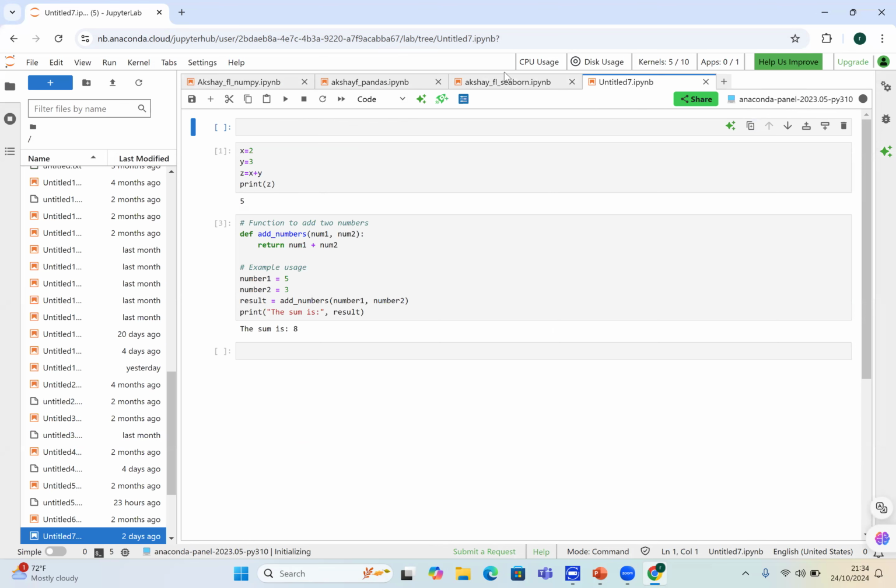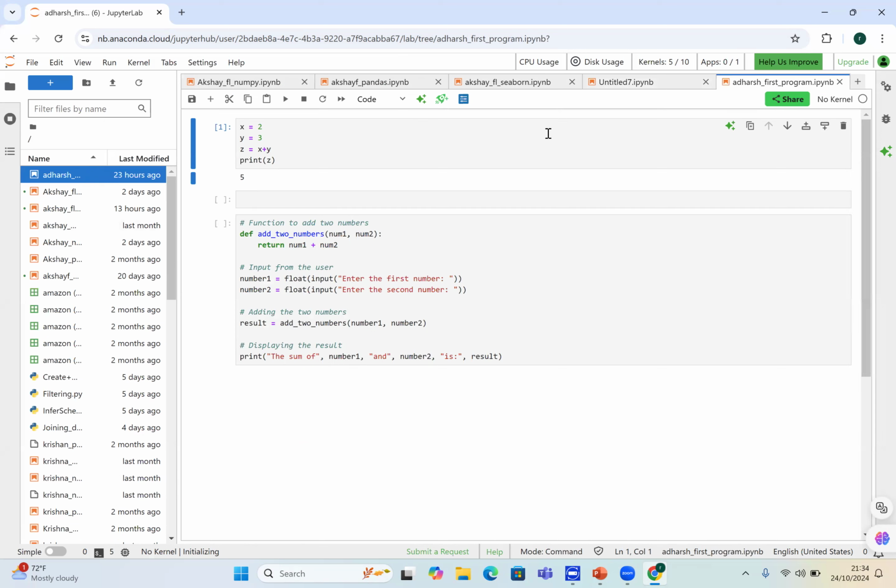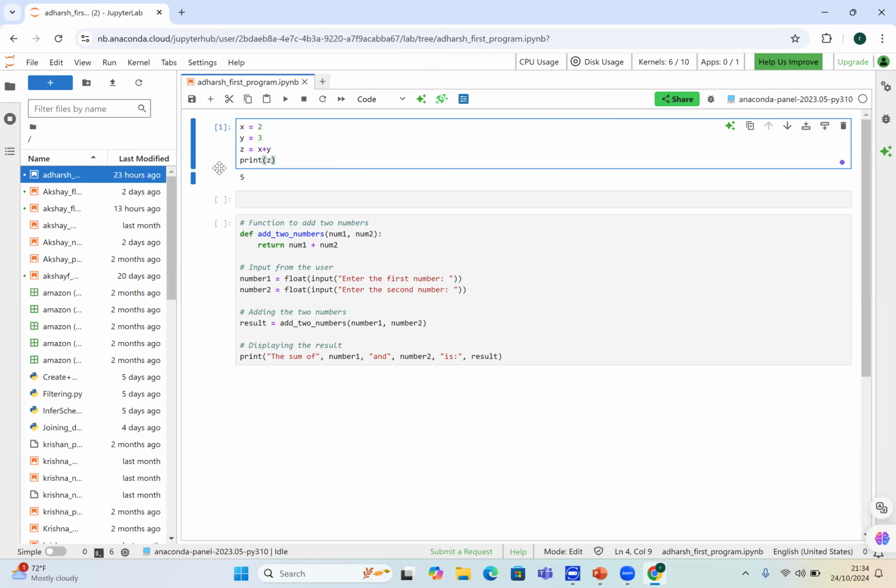Now in the previous class we were discussing a very simple program, how to add two numbers. Basically here we are using a variable and some method called print. What is this print? If you talk about it, this is nothing but a method, or function, or predefined method.